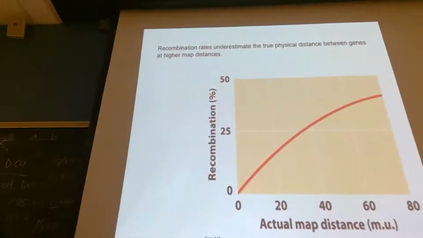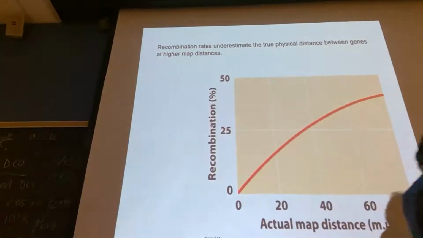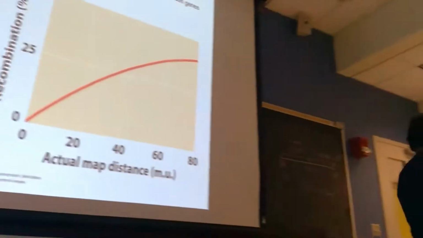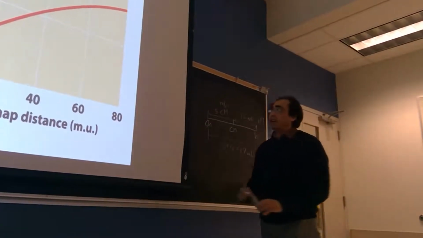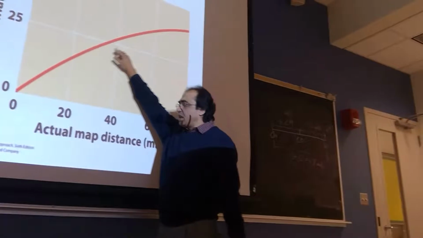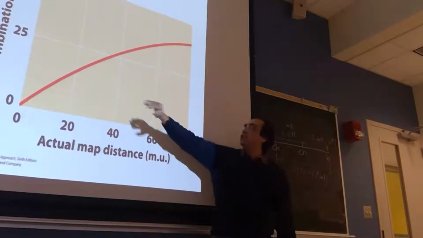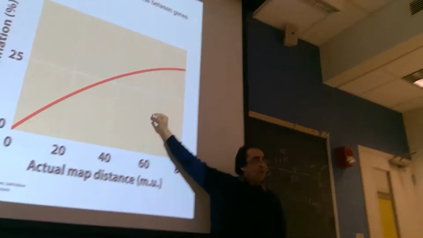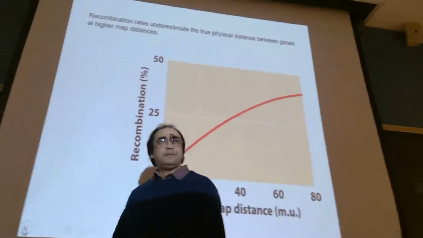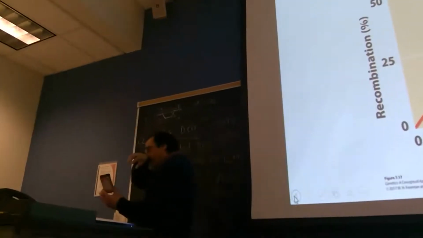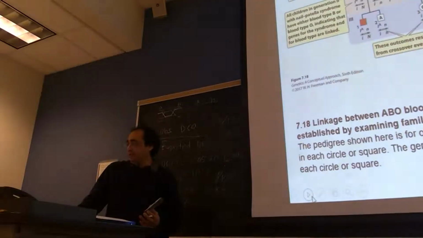Based on that part, we did a Poisson regression model. And according to the Poisson regression model, we have found that the recombination percentage and the actual map distance are not perfectly matched. It is not a straight line. The actual map distance is a slight bit different than the recombination percentage, because of interference and other things, and not only that, because of polygenic inheritance.